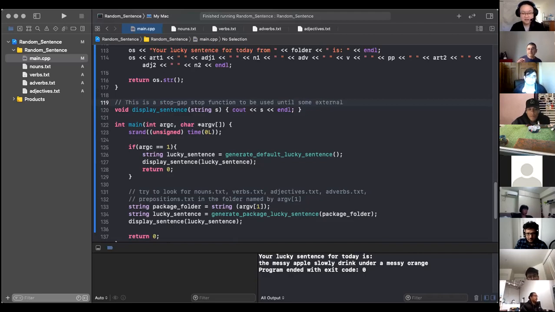Does that make sense? Not really. No, someone else. This is doing this until a better version of display sentence is written. Just say that, right? Until a better version of display sentence is written. We have something that works until we get to an even better version. That's what we're trying to say. Just say until some better function is written.